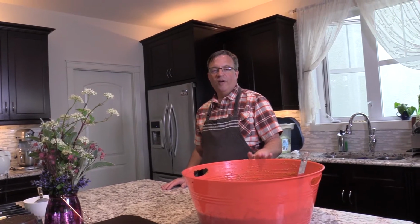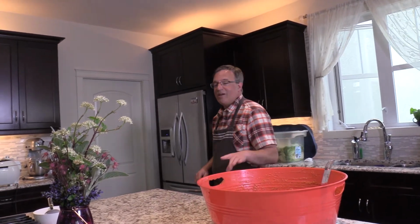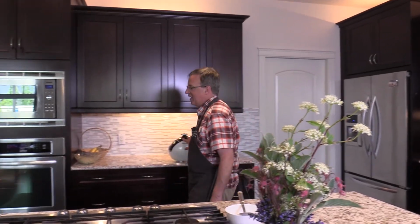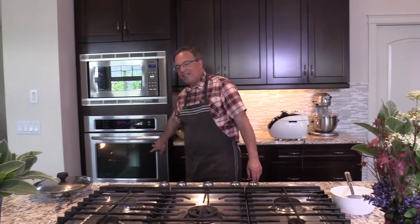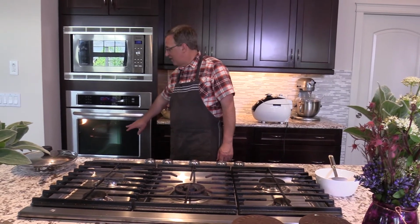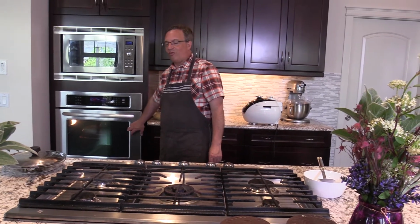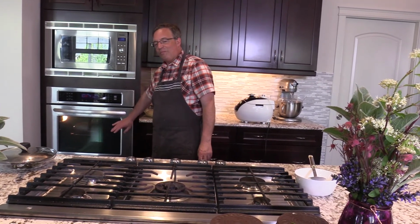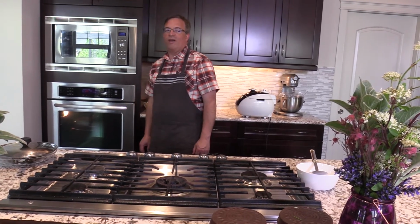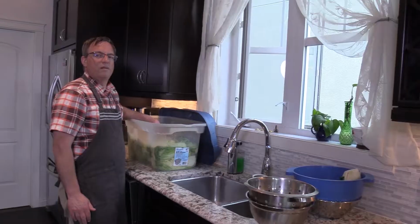So for tonight's dinner, once we get all the kimchi made, our reward is that we'll be able to eat fresh kimchi, and we've got some rice going on. Traditionally in Korea, many people have boiled pork with their kimchi when it's first made. But I've come up with my own dish, and it's a roasted pork that goes with it. So I'll have roasted pork and kimchi and rice.